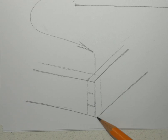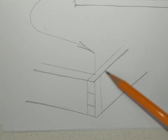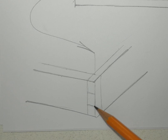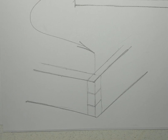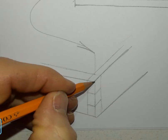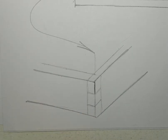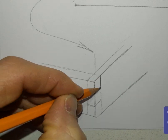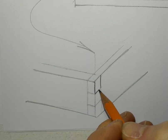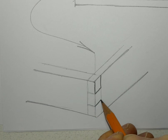Now let's take my lines back at this angle, which I have here, from this point and this point, nice and lightly, here and here. So all I need to do now is I just need to make my fingers heavy. So let's come down here. Let's come down here heavy. Let's go back here, here.